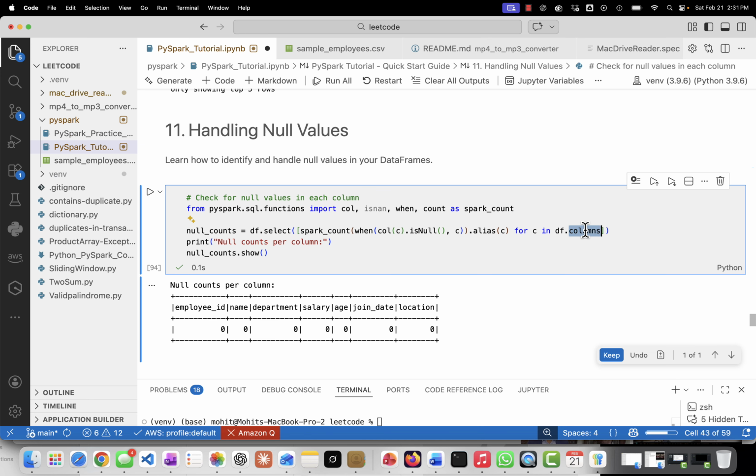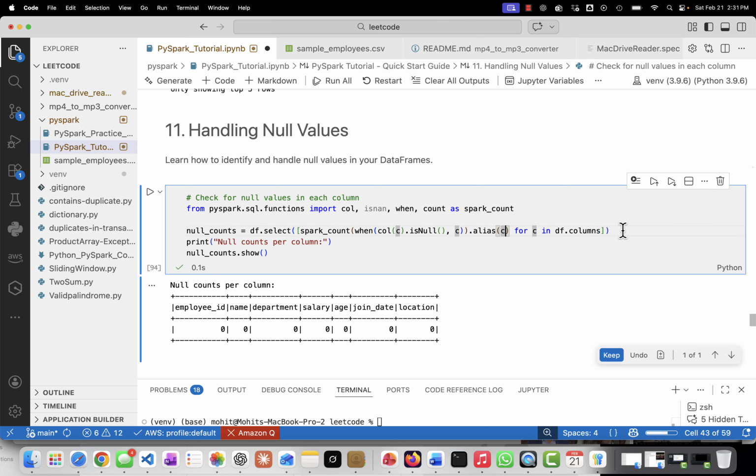Basically what you are trying to do over here is you are selecting a column, and in that column you are putting a condition whether the column is null or not, and that one you are renaming as column c.